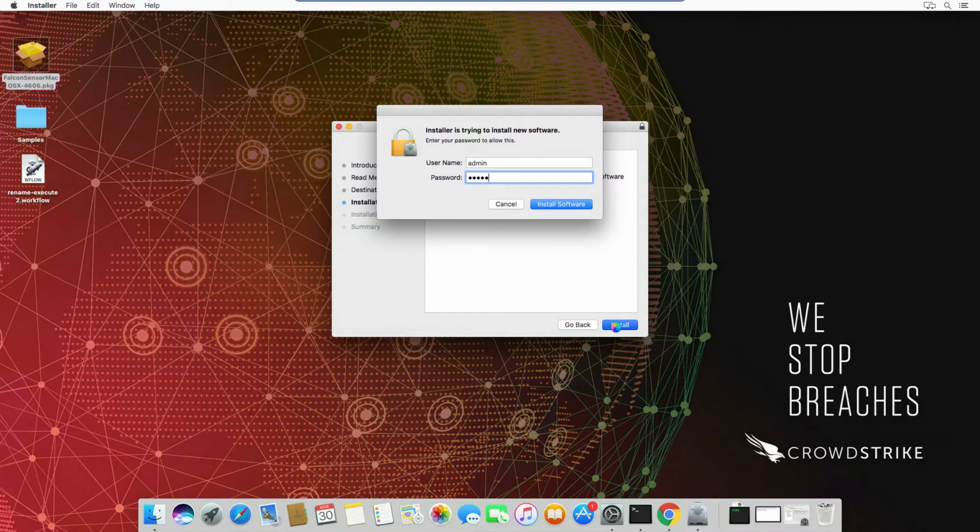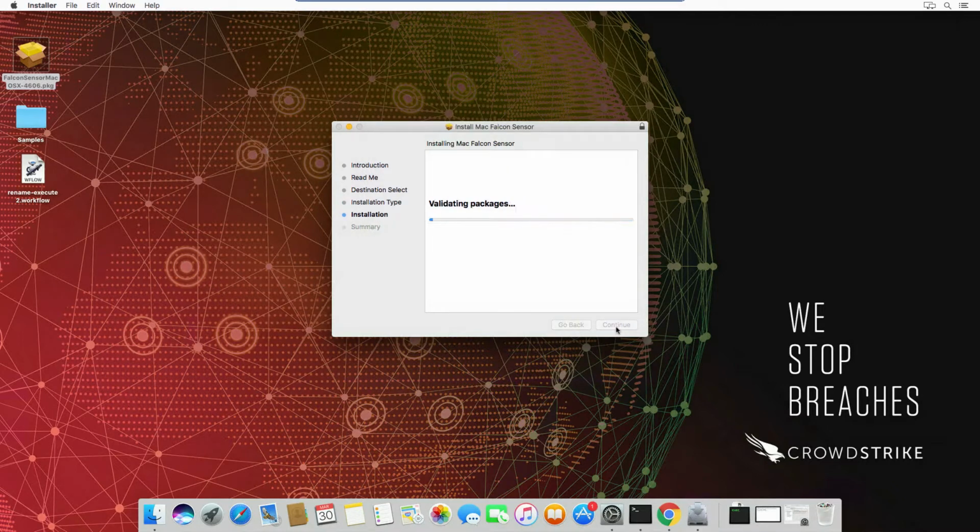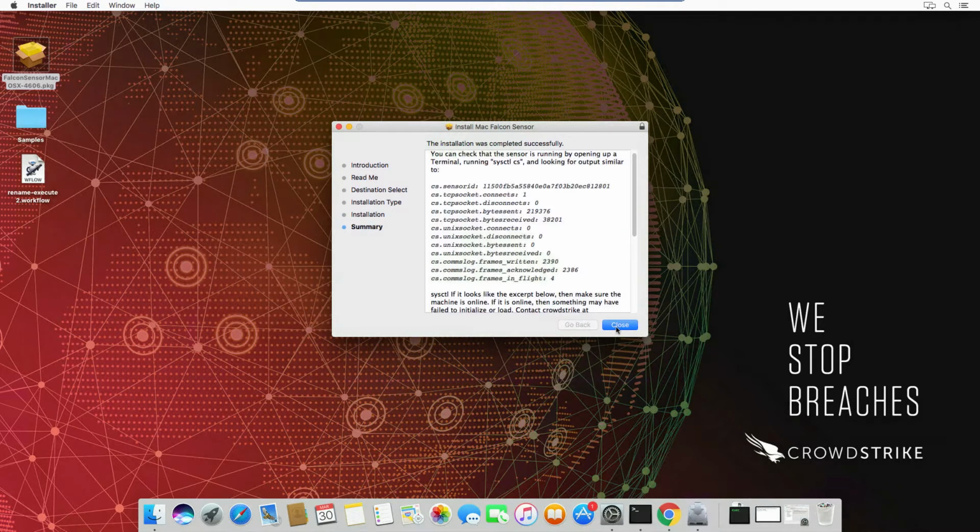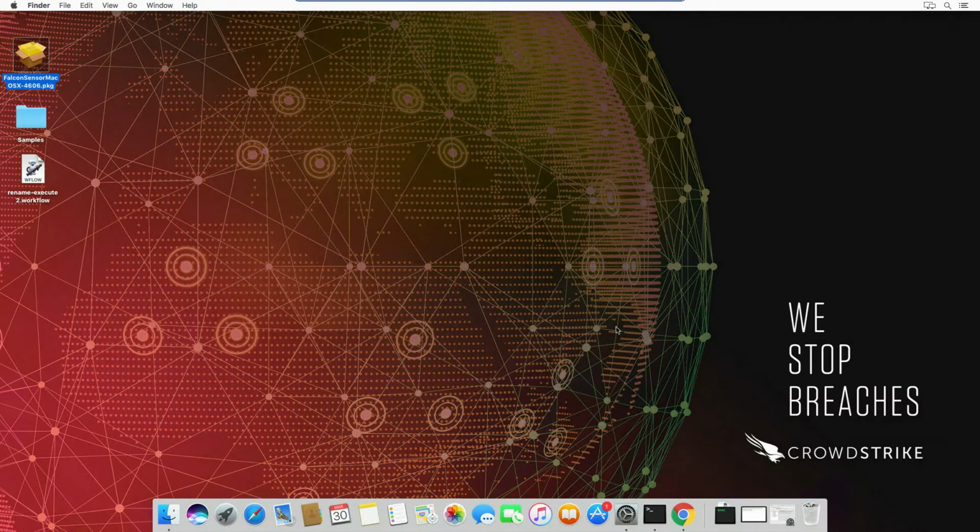During the install, the user is prompted, after confirming the sensor version and the use of 1.4 megabytes of space on the computer, to enter their password to permit the changes. Within a few seconds, the sensor has been installed. Now, to verify that the installation has been successful, we're going to find the computer name in the host app.